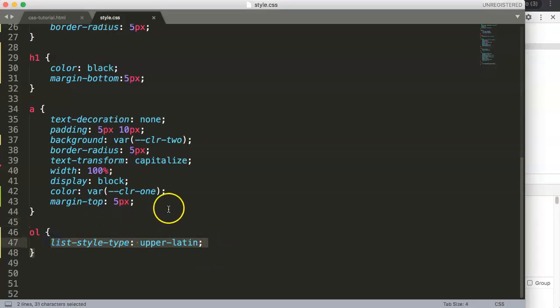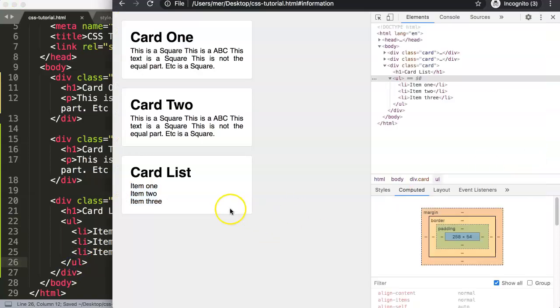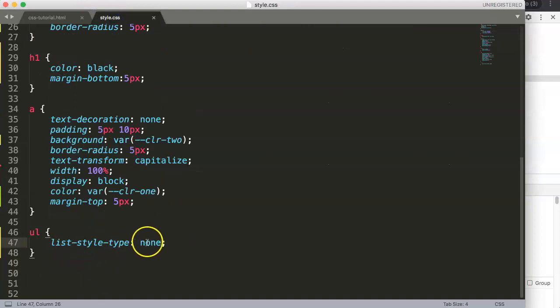Alright, so this is a way you can play around with it. Most of the time, if you use an ordered list, you will probably just leave it on default. If you use an unordered list, I would say to remove the item and make it in such a design that is very clear to people. However, it is up to you. Most of the time, if someone uses the unordered list, the disk, the circle, etc., are not that appealing. So I would say to almost hide them, or set the list style type to none.